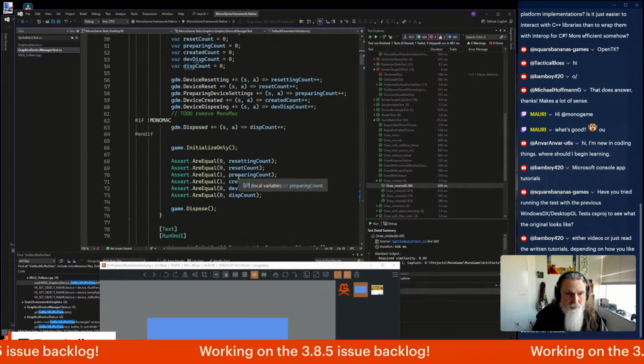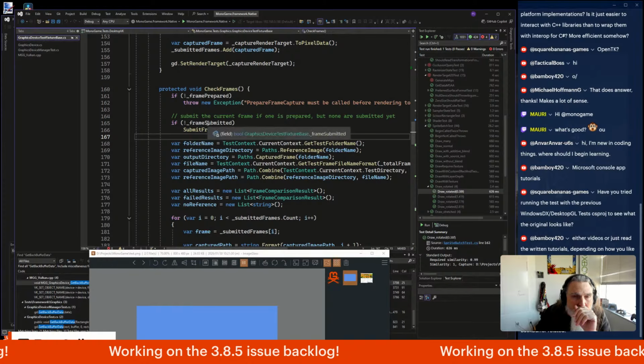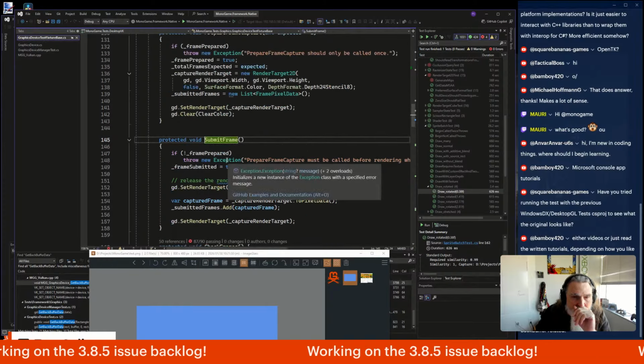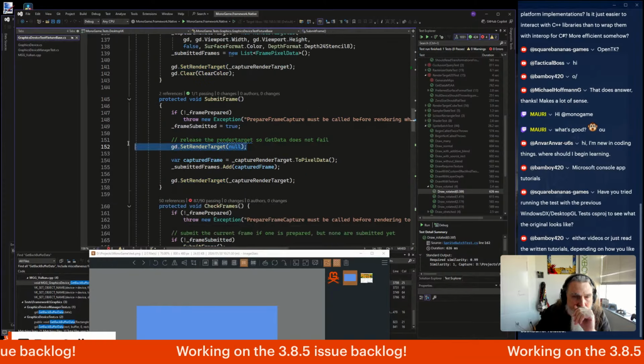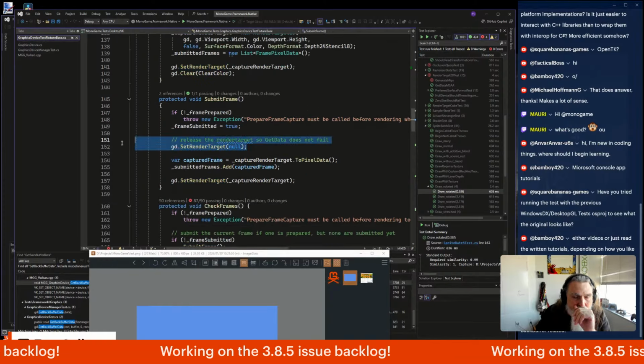It goes check frames. Submit frame. Release the render target. Set render. Yeah, so that's all it's doing is saying, hey, get data on the render target after it was rendered to. So yeah, I could just do this.